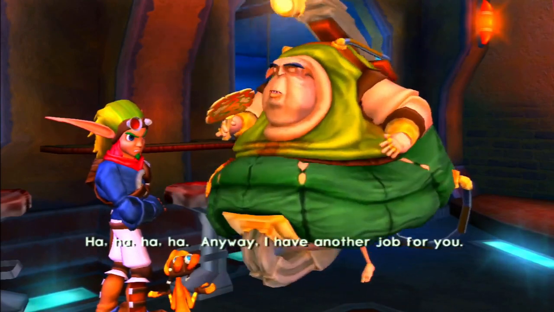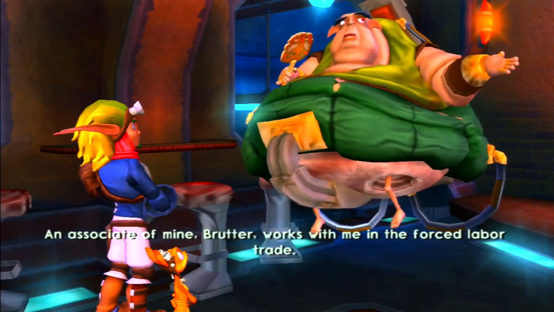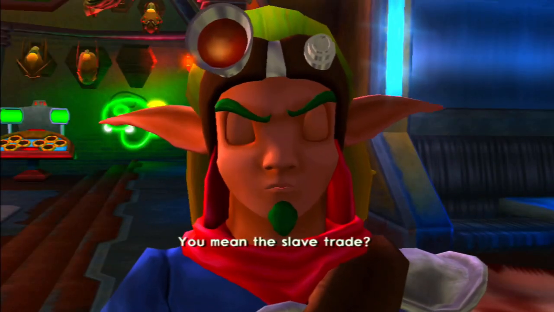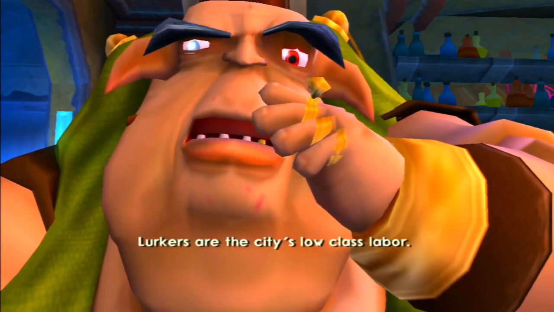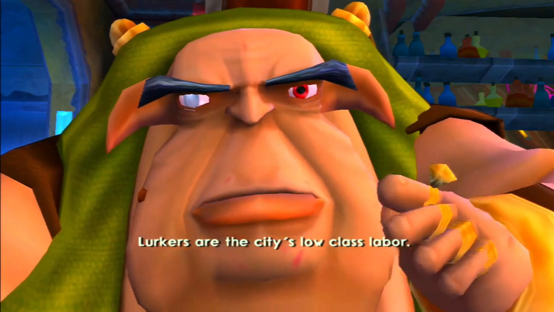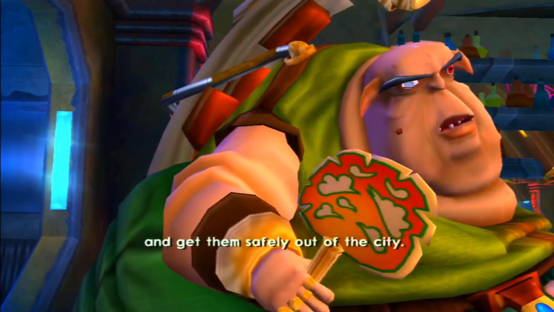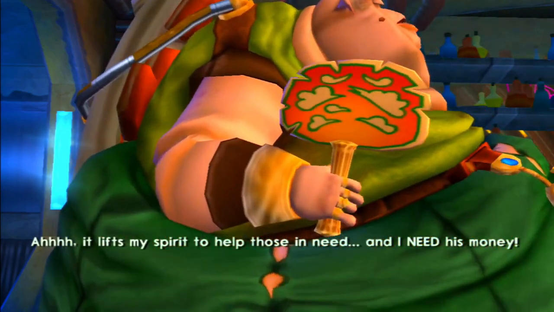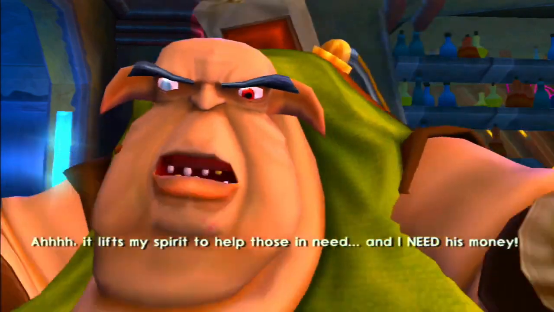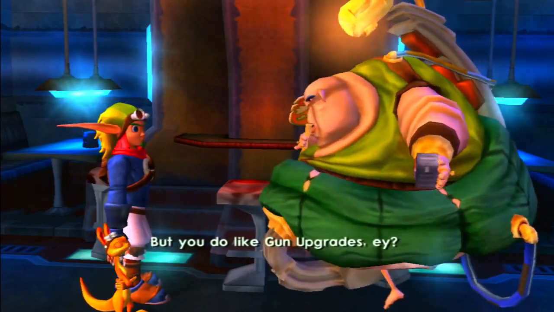Anyway, I have another job for you. An associate of mine, Bruta, works with me in the forced labor trade. You mean the slave trade? I prefer freedom challenged. Lurkers are the city's low-class labor. Bruta pays me handsomely to help him free lurkers and get them safely out of the city. Oh, it lifts my spirit to help those in need. And I need his money! Lurkers? We don't like lurkers! But you do like gun upgrades, eh?